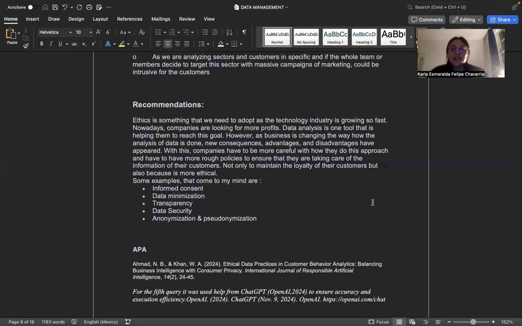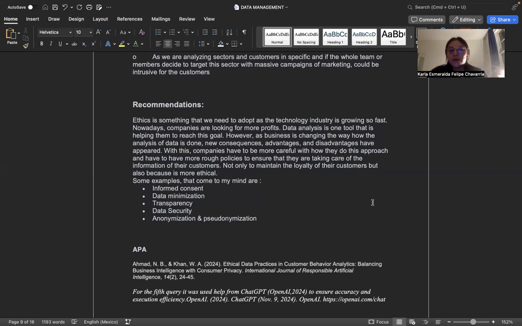The second point is data minimization. That's one example that I really like about this data set, because there was only simple data, no more, no less than what we are using for analyzing. No full address, no full name, just the basic things in order to analyze the business.